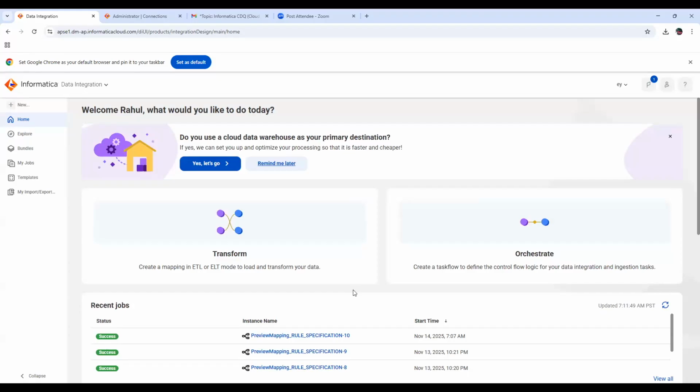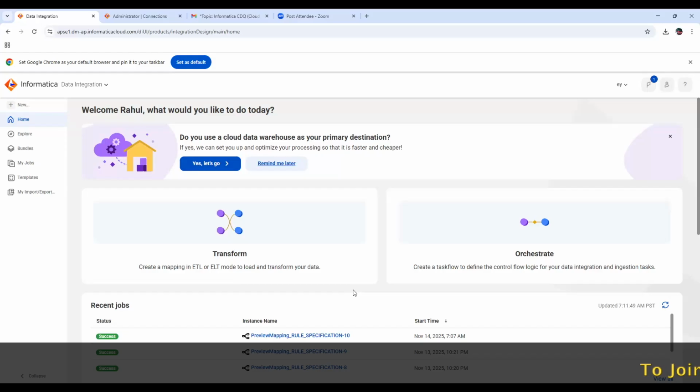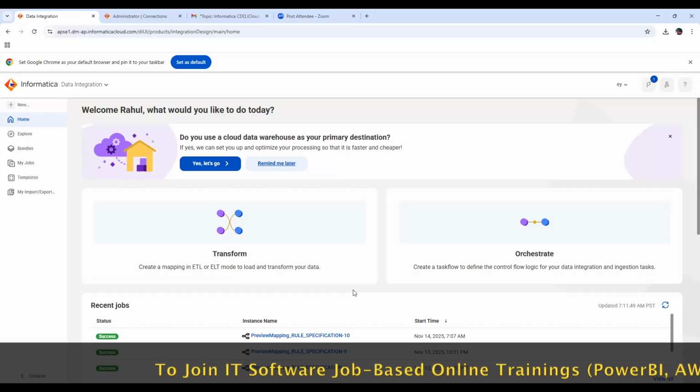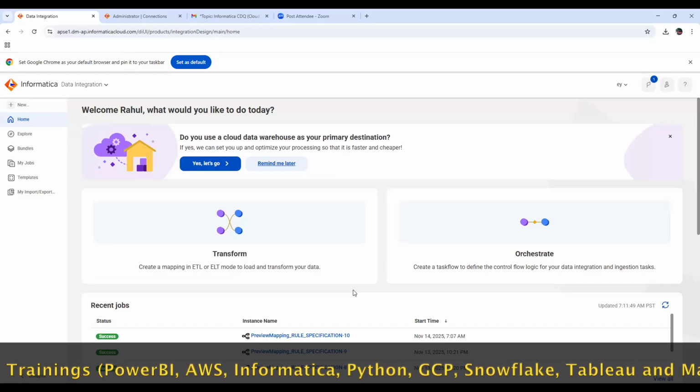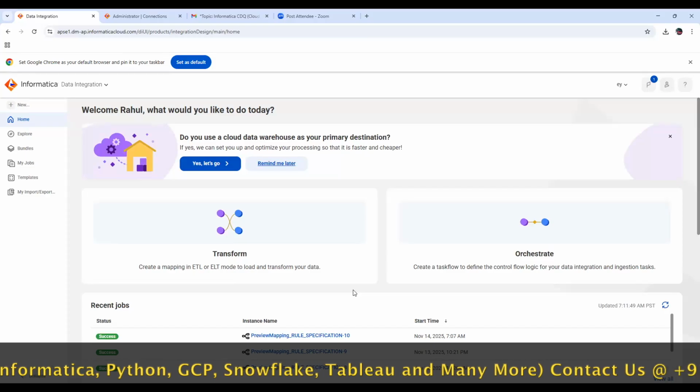Now even scorecards have moved from CDQ to CDGC. You cannot see scorecards in CDQ now. You can see the scorecard in the CDGC module only. They have moved it into CDGC. Earlier, on-premise in IDQ, it was a part of data quality. Now it's a part of data governance. They have moved it out. So now if I try to open it, I won't be able to until I have a license for CDGC. If CDGC is not provisioned, I cannot see it. You need to have that license activated. That's the issue.